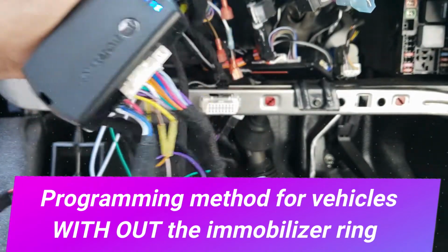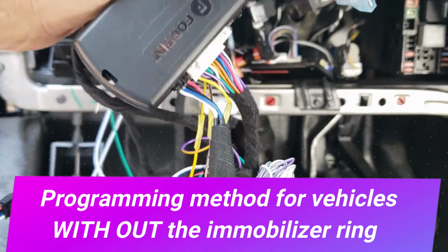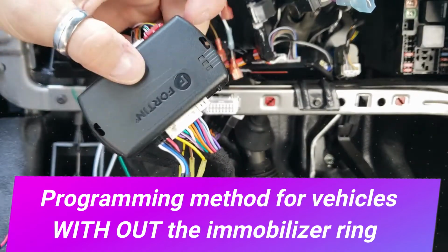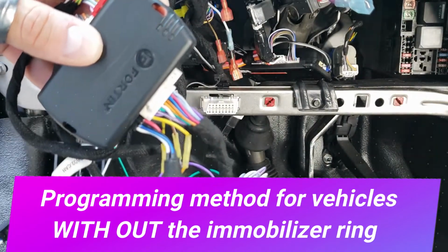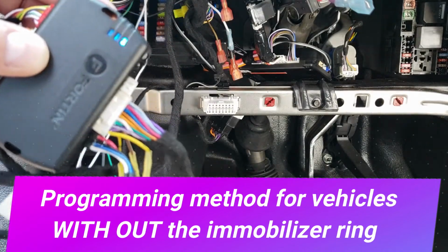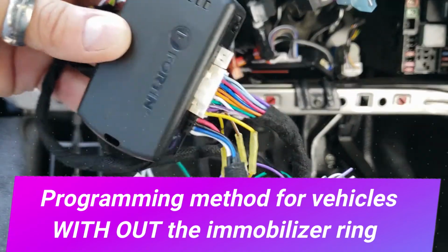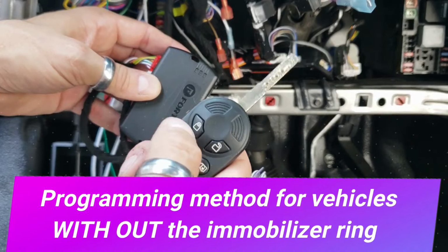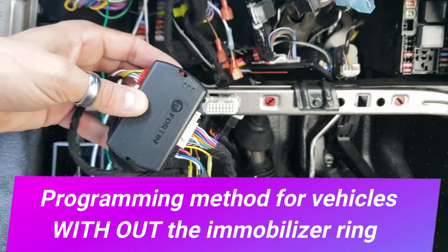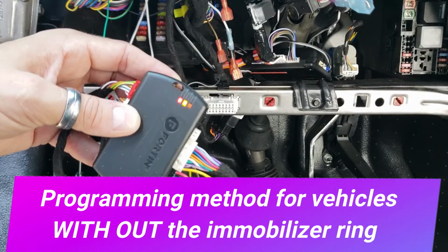And now you take one of the keys, you insert it into the ignition cylinder, the light goes out, turn the key forward, give it a couple seconds and that light's going to blink blue. And then let it blink for about 5 seconds or so. Go ahead and turn the key off, take the key out, and we're good to go. So now when we hit the lock button 3 times, you're going to see the red light pop on and the vehicle is going to start.